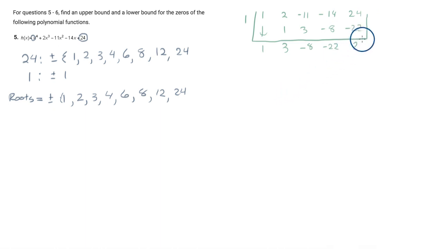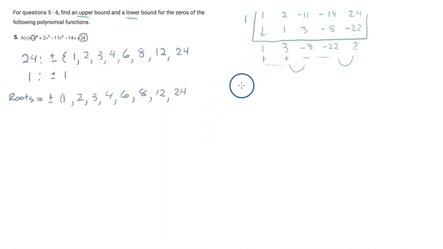And so this tells us that 1 is not a root, and so we can cross positive 1 off of our list, but that's not what we're asked to do here. We're asked to look at the sign changes here. So we go from a positive to a positive, no sign change, positive to a negative, that is a sign change. Then we stay negative, that's no sign change. And then we go back to a positive. So we have 2 sign changes here, but they're not happening every other one, and they're not all positives. That tells us that we do not have an upper or lower bounds.